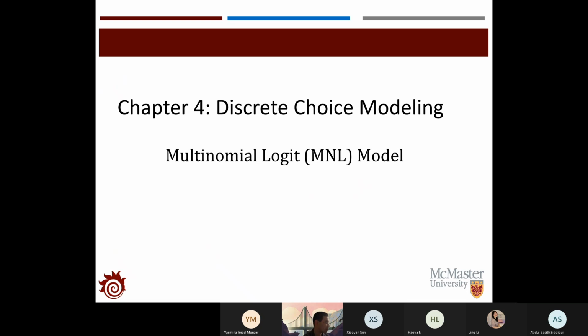But I hope that if you are working with 2 variables, you will have the idea about how to do the calibration. And in this lecture, we will continue the topic of discrete choice modeling. But instead of introducing the model development and calibration, we're going to explore more features, such as how to aggregate the multinomial logit model to a sample or to a population.